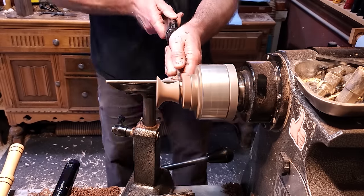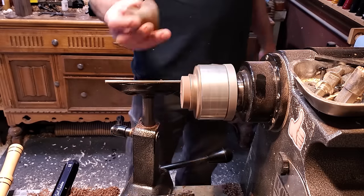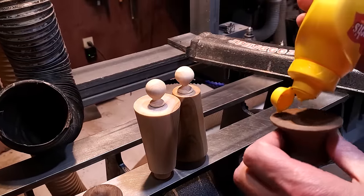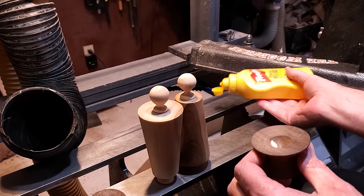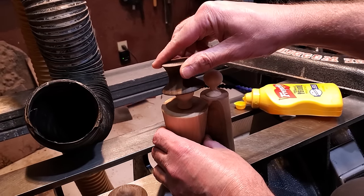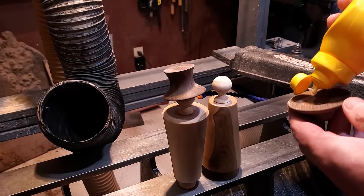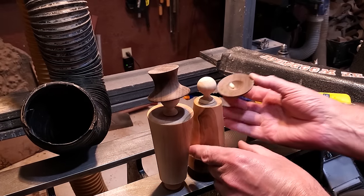There was a little nub left on both hats and I just hand-sanded that off. After I got that done, a little bit more wood glue — just a daub on one side — and I stuck it on their heads and spun it around a little bit to spread the glue, then tipped it back and figured out what looked good. Then let them set up for an hour or so.